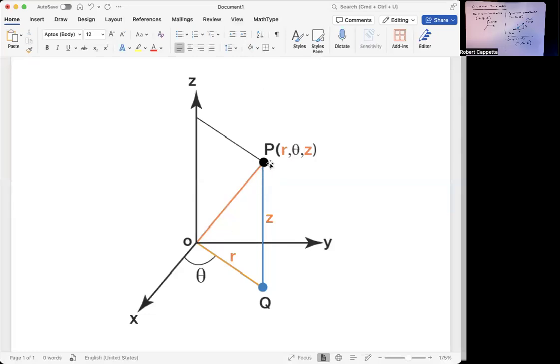So here's a point P. We're expressing it in polar coordinates, but notice we have our standard x, y, z orientation. So we come out a little bit in the x direction and a little bit in the y direction. We get to this point Q. So Q is the point x, y. But Q is also the point r, theta. Notice r is the distance from the origin to that point Q in the xy plane, and theta is the angle between the x-axis and that length r. And this point P could be thought of as x, y, z for sure, but it can also be thought of as r, theta, z. So r, theta, z is the cylindrical representation of that point.